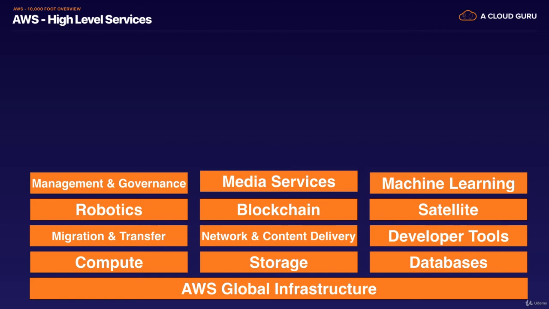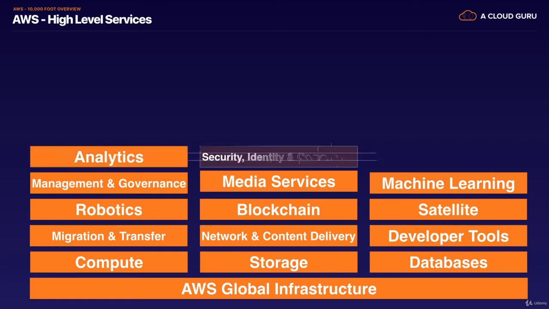You basically just have to be highly aware of the different AI and ML capabilities for the Certified Solutions Architect Associate exam. They may ask you a question about one or two services, but you don't need to know it in a lot of depth. Where it does come up is in the new machine learning specialty cert, which I did actually just a couple of weeks ago, and it is super, super tough.